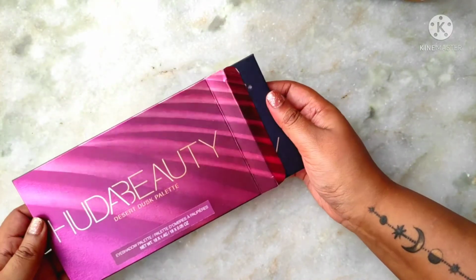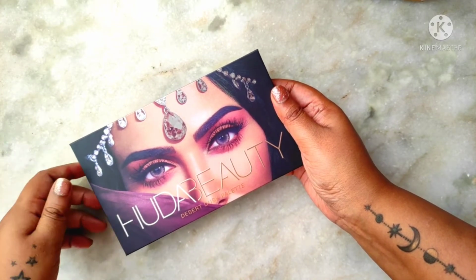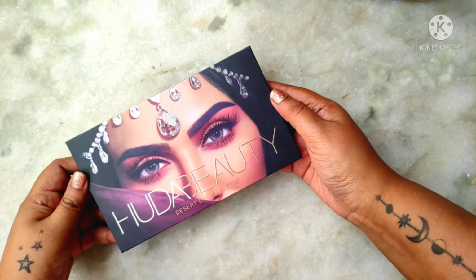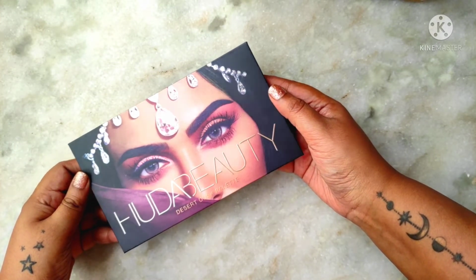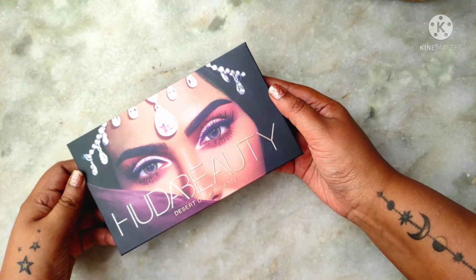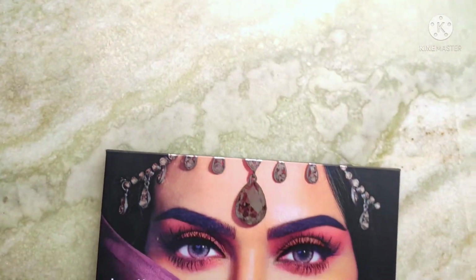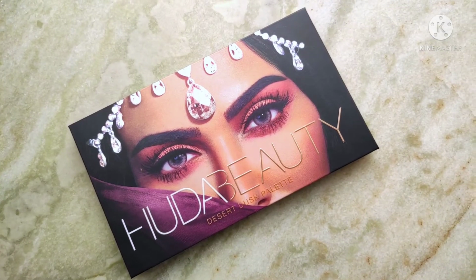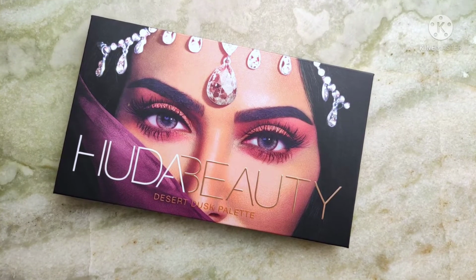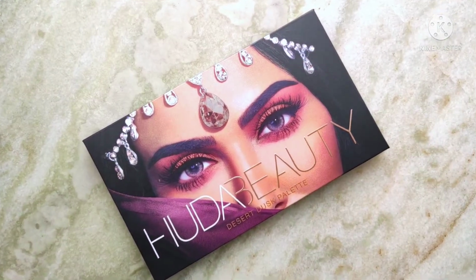So first thing that I'd like to mention right away is the packaging. It's really attractive. I'm sure by now you guys have seen this enough times on YouTube and Instagram, but this palette is even prettier in person. Since it's made out of cardboard, it feels really good in hand, really bougie, and it comes with a huge good quality mirror, which I find really convenient. This palette retails for Rs 5,375 and I got it from Nykaa. These days you get good discounts even on these Huda palettes, so keep your eyes peeled if you want to get a good deal.